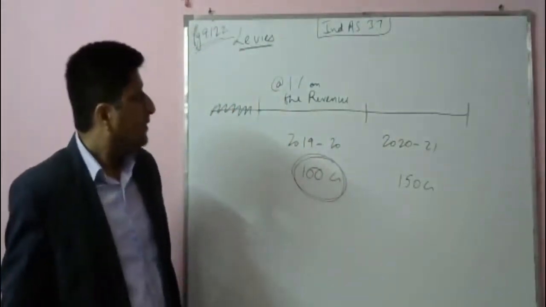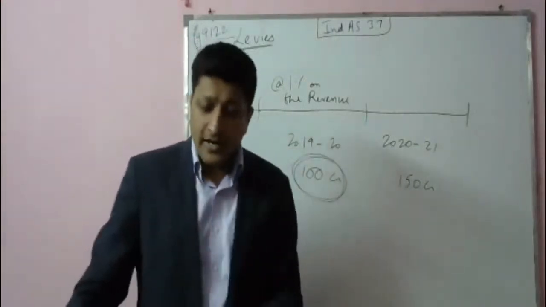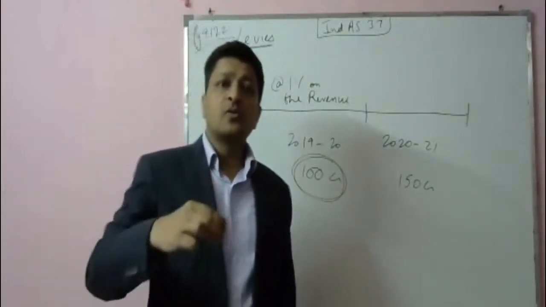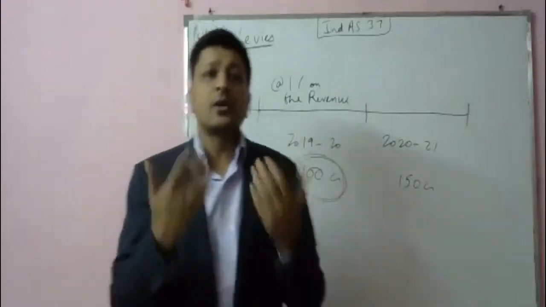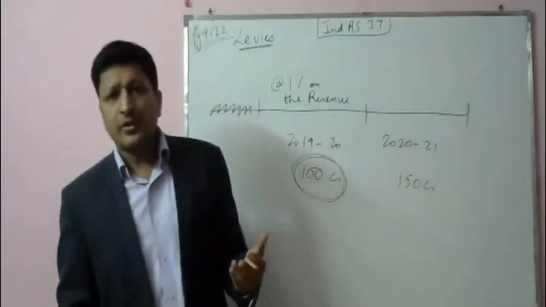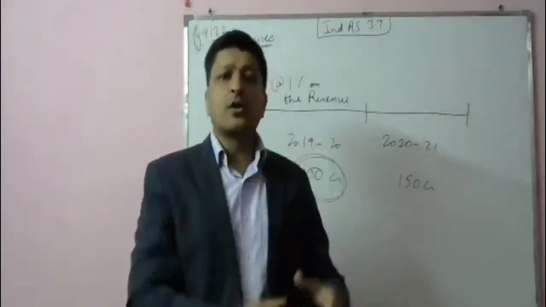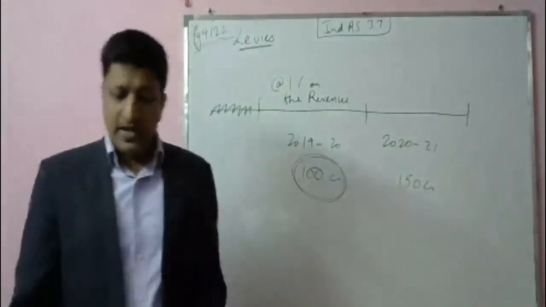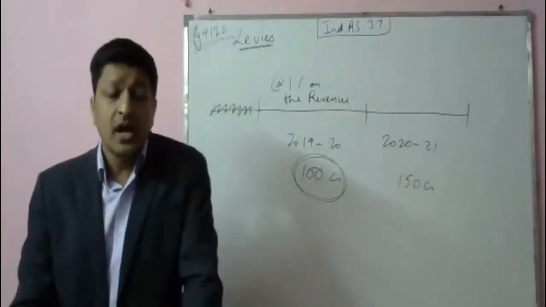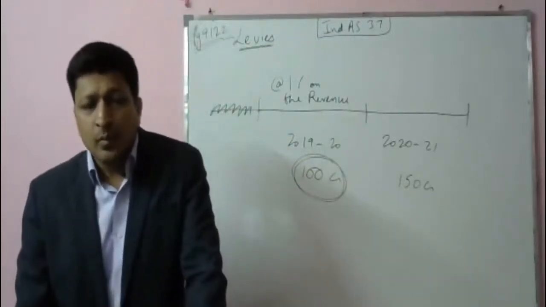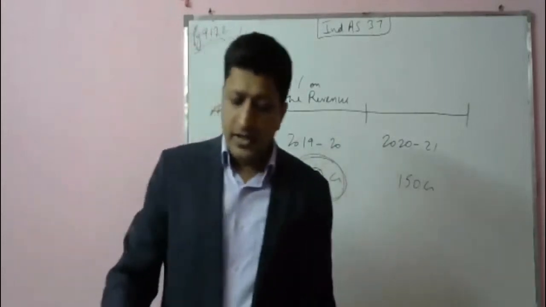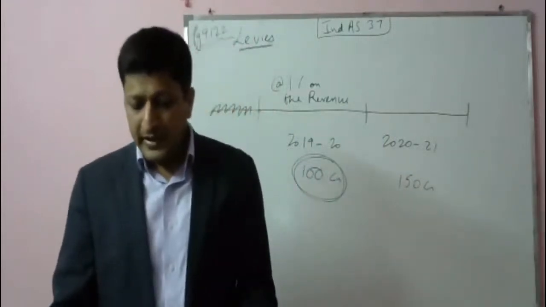Now, another thing which is required to be considered is that such types of levies or such types of amounts are not required to be paid as per a contractual arrangement. So there is no partnership arrangement that we are looking at. There is no royalty arrangement that we are looking at. It's something which is imposed by the government and which is getting paid to the government. And what will be the government? Government means the state government, central government, government agencies, all the bodies, or you can say the government bodies, for example, local authorities, etc. Correct? Clear on this? So this is something which will form part of levy.